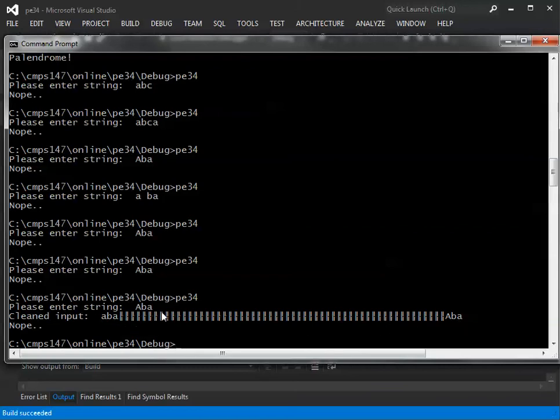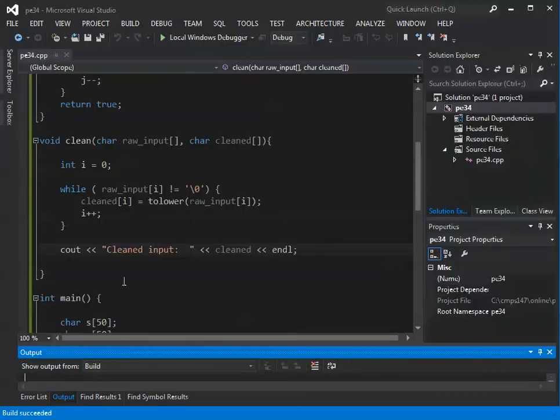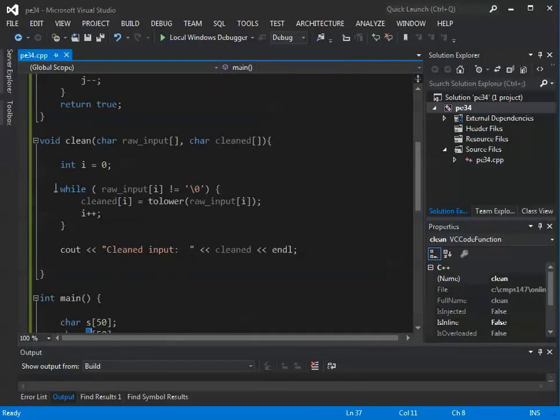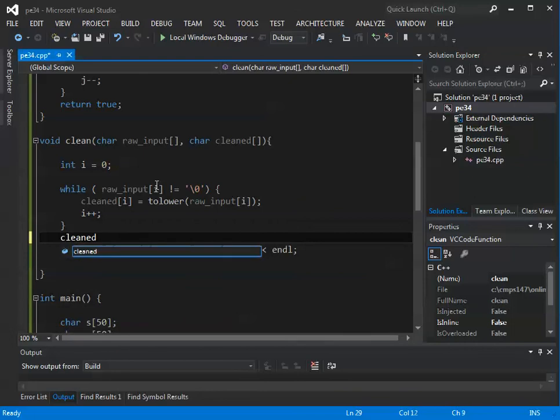I'm really kind of glad that we made that mistake here. What happens when you don't have a null character at the end of a C string? I told you that it would print out some garbage, and that's exactly what we're seeing here. If we look into Visual Studio, cleaned is a blank array. It's a completely blank array. If I walk through while raw input's not equal to the null character and just copy everything in, well, when raw input is the null character, I don't do anything, and I never copied it in. So one of the things that we'll need to do is to put cleaned at I is equal to the null character.